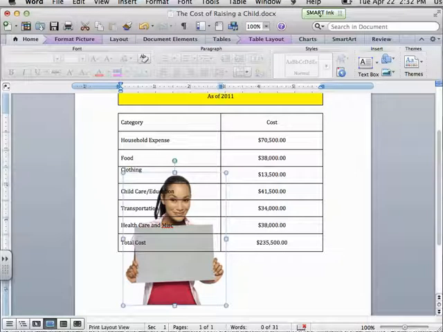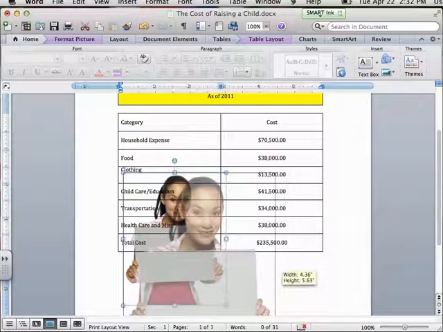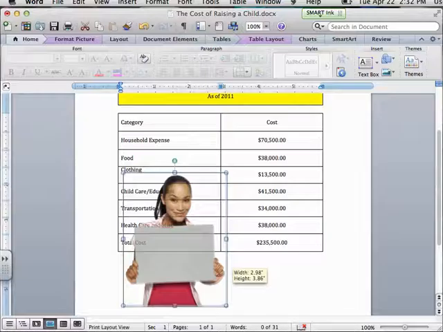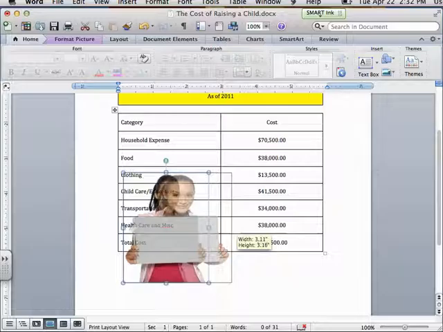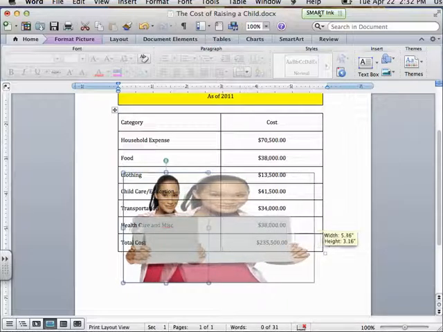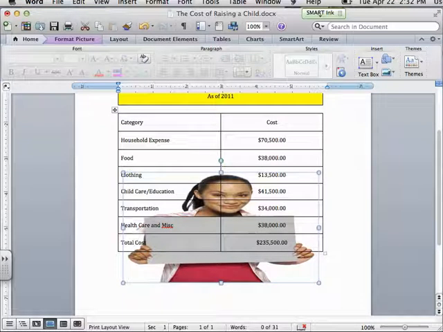If I get it so that it absolutely fits perfectly behind this table, it might actually slide behind the table, and if I want to make any changes on it, I can't. Okay, so it's like it hides behind it. So I always like to do any adjustments outside of the table. So I'm going to make this a little bigger by grabbing not this handle down here, but this handle here. And I'm going to stretch it across so it kind of fits within the framework of my table.